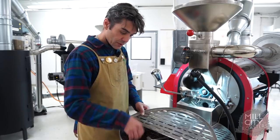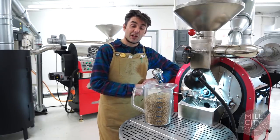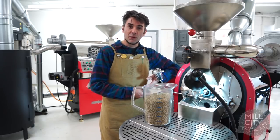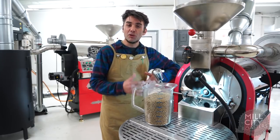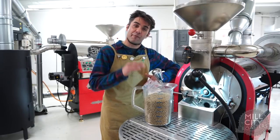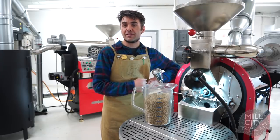Now I'm cooling this batch, and we're going to get ready for the next batch. We're back at the 3kg roaster. We got this Ethiopian, and we're going to go dark on this coffee so that we can make it approachable to most coffee drinkers. Specifically in your market, if the majority of your coffee consumers are into more dark coffee, they're not going to really enjoy the intense fruity berry qualities and the acidity of a light roast. We're still going to keep the great quality of this cup — this Ethiopian has a lot of body and sweetness. We're just going to change the overall flavor profile to much more chocolate, cocoa, and spice, and that'll be a really big home run for all your normal coffee drinkers.